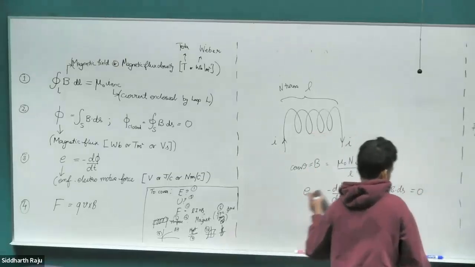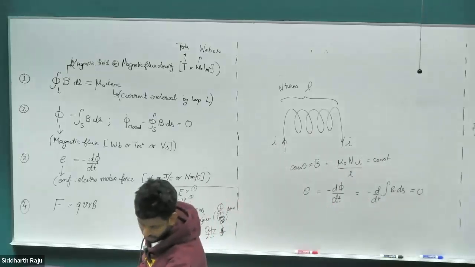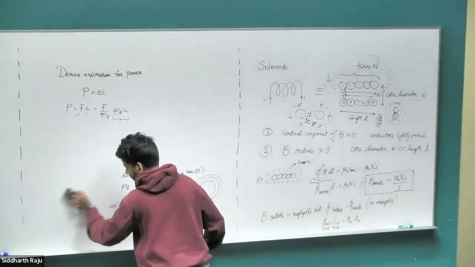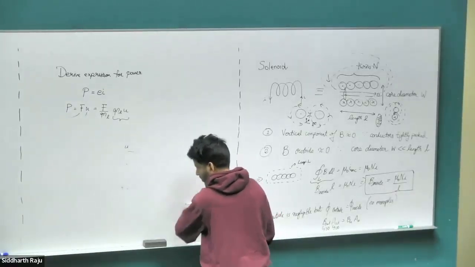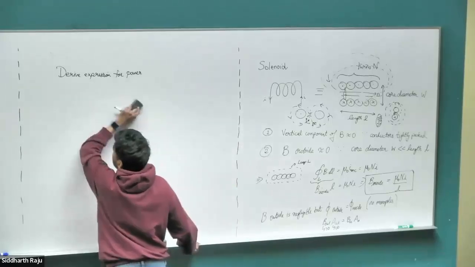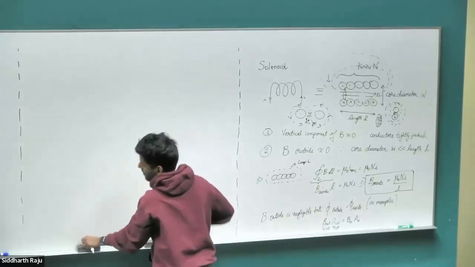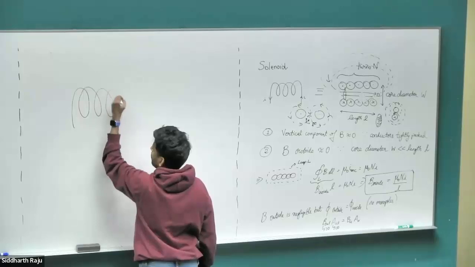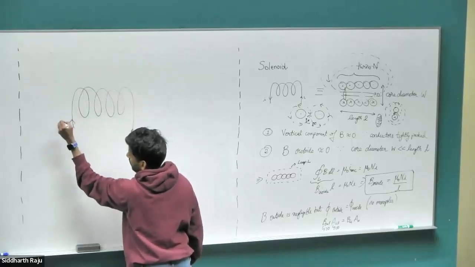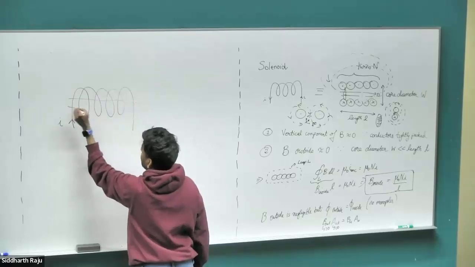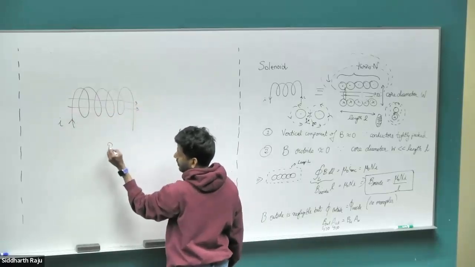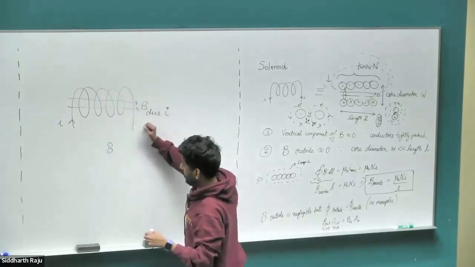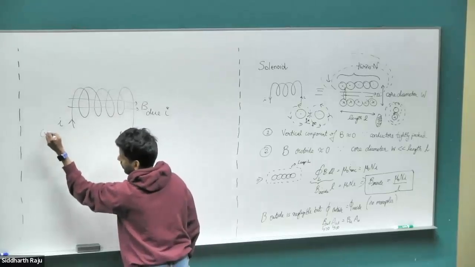So let's see what would happen if the current starts to vary in whatever shape, doesn't matter for us. And that in turn means some EMF is going to develop. The way the EMF develops is that its own magnetic field creates the EMF as well. So we have this coil, and because of this current there is going to be B, so B due to I. And because of this I, this is varying, not a constant.